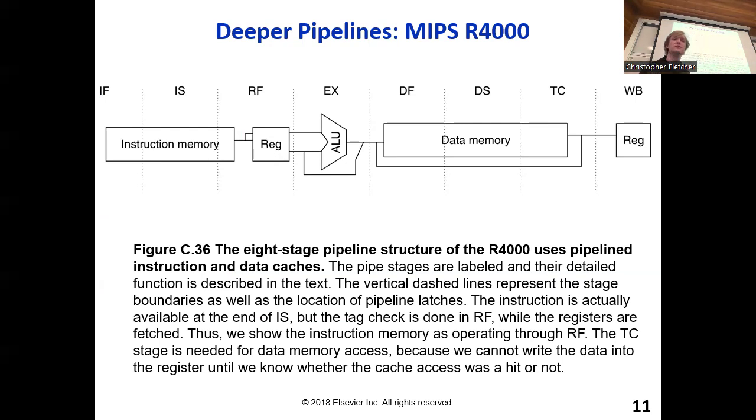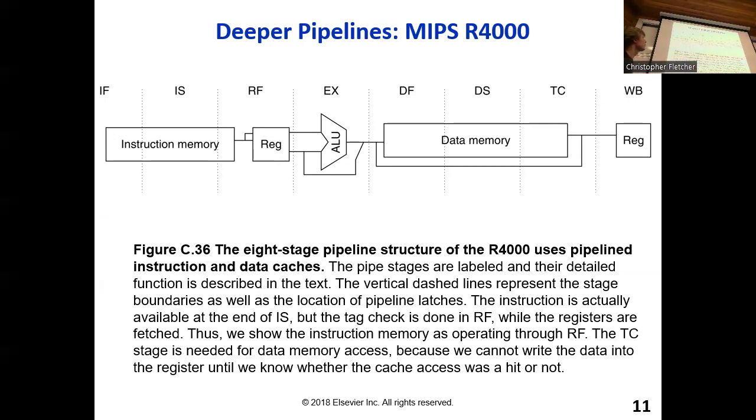Okay, so to start, deeper pipelines. What's the idea here? Well, the idea is to accommodate larger instruction and data memories, which means that the time to access these memories will grow, but we have more ability to store instructions and data there, so our hit rates will be better. But to compensate for the fact that they are slower to access from an electrical perspective, we will pipeline them deeper.